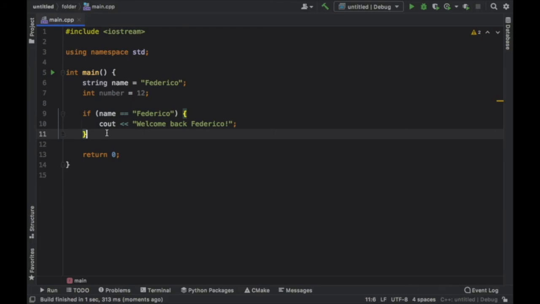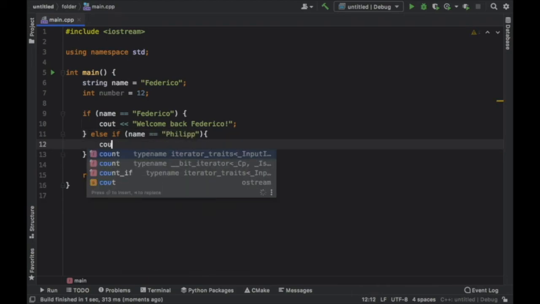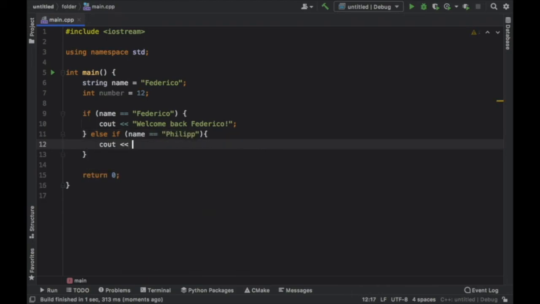Now let's go ahead and give it some more options. So else if the name is something else, and inside here we should go ahead and insert name is equal to Philip, for example. We'll just go ahead and print out go away Philip and close that. And you can add as many else if statements as you want, but later on I'll show you that there's a more convenient way to use that than just writing a bunch of else ifs, but for this example, this is perfectly acceptable. And we're going to create an else statement that covers everything else that can happen.